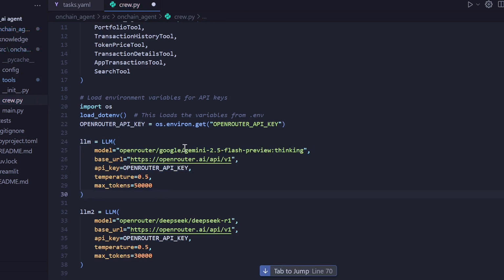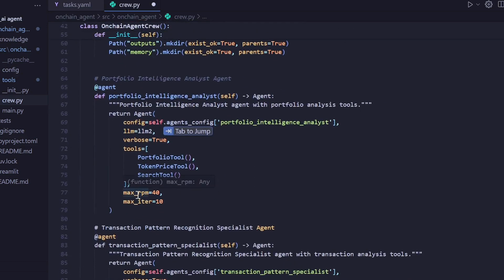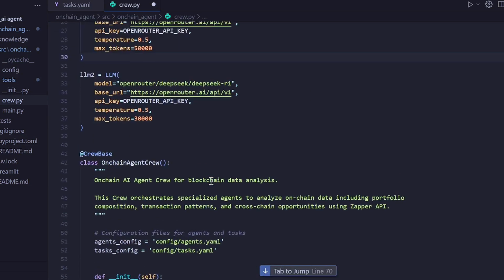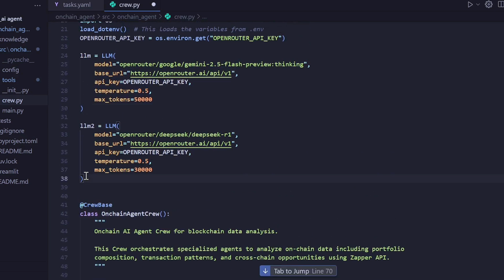So for this project, we are using models from OpenRouter. OpenRouter is very good because it helps us get past errors, especially from LLM providers like Anthropic, such as rate limit errors. On Anthropic and other LLM providers, you have to increase your deposit to increase your tier. There is tier one, tier two, tier three, tier four, and the higher you go, the higher your rate limit, the requests per minute, is with each tier. So OpenRouter helps us get past those difficulties in getting a higher rate limit. With OpenRouter, you just have to put your API key, choose your model, and you're good to go.